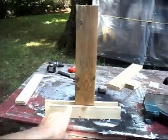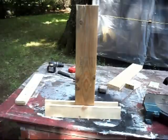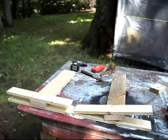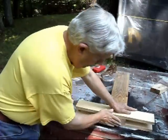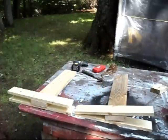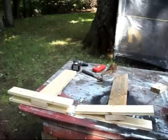Splicing and so forth. So we're going to just take the saber saw and we'll make a pattern, and I'll trim those down. And each one of these here that you see laying down here will be the supports for the table. It's not a piece of furniture, but it's not meant to be left in the house anyways.